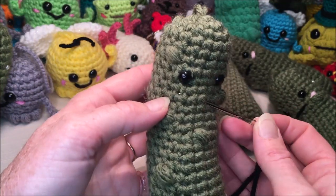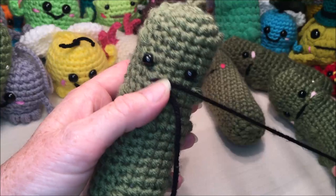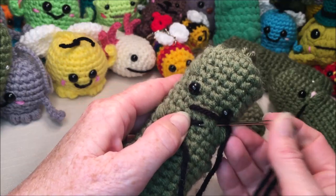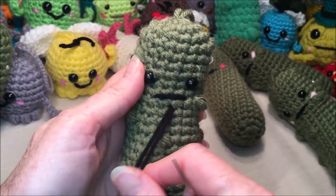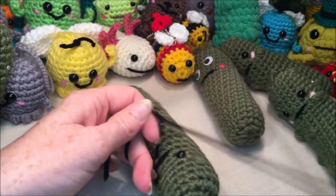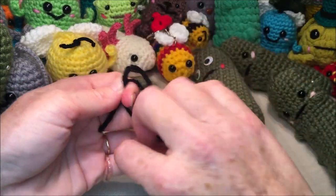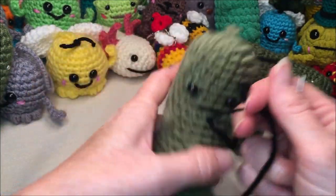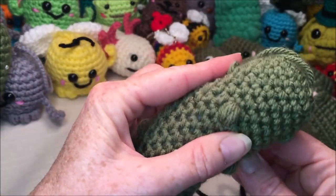I think I'm going to make this guy have a big mouth. Let's see. And then you're just going to go across, and then come back out where you started. Oh, he is a bit grumpy, little Pickle. Are you a little grumpster? Then you're just going to tie that. I'm going to do mine twice. And then you're just going to go back in that same hole, and you're going to put those ends out the back.